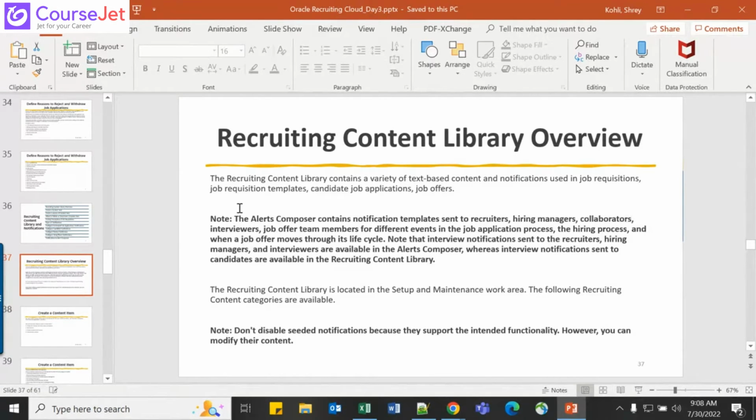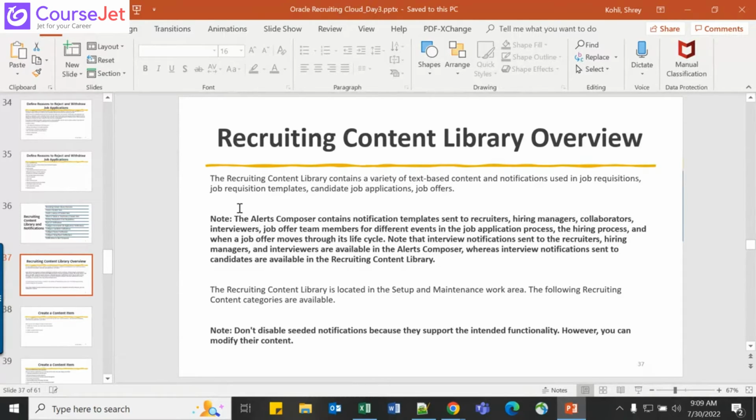There are two things while creating the interview notifications. If we are sending an interview notification to a recruiter, hiring manager, or collaborator, then that should be configured in Alert Composer. But if we are sending any interview notification to a candidate, then it should be configured in the recruiting content library.